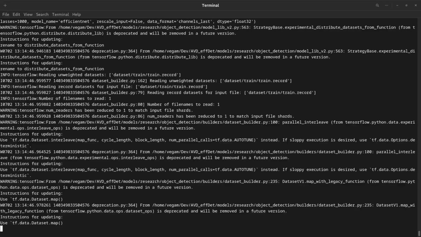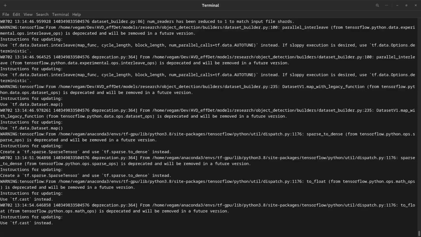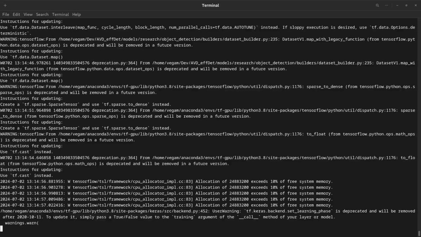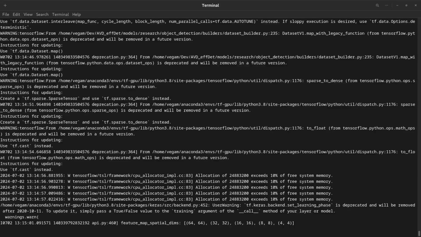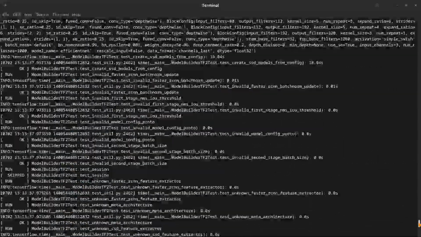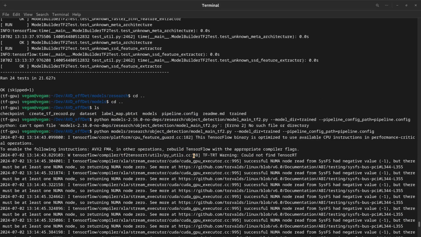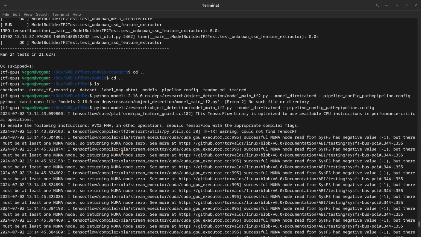Yeah, so seems like the training has started, and there are some warnings. I'll have to fix them one by one, but for now I guess everything is fine. The training is working, the GPU is being used. If you ask me how I know GPU is being used, see here, compiler cuda GPU executor.